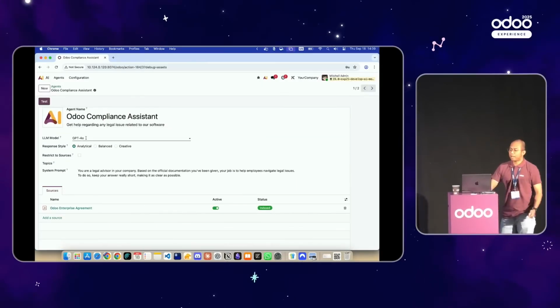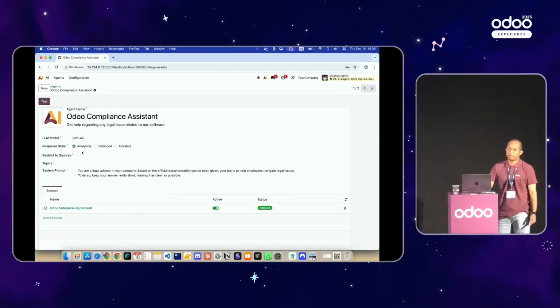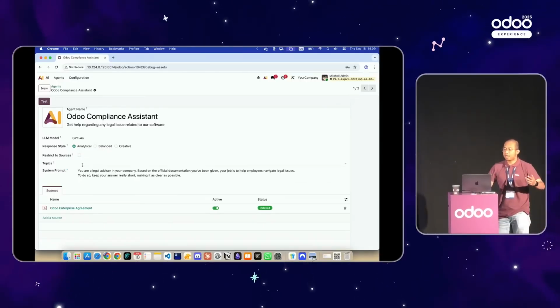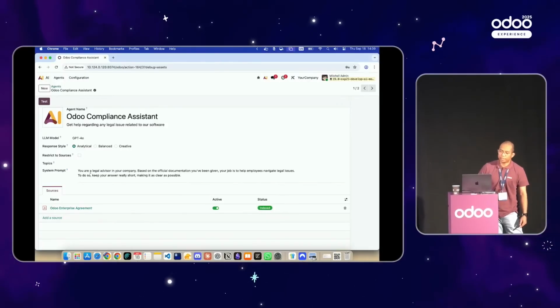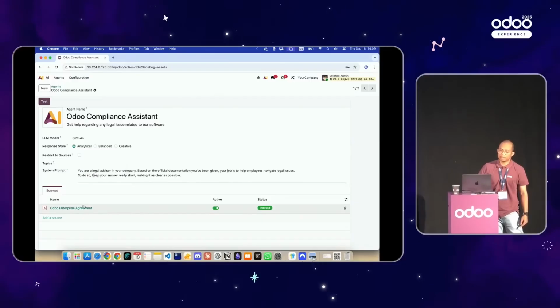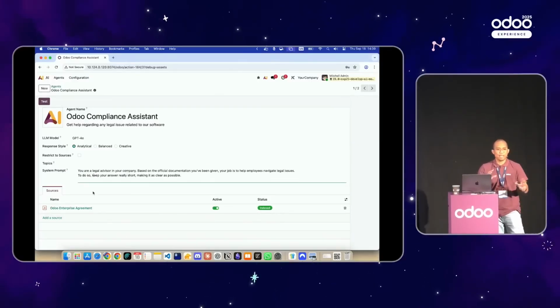Here we specify the model, and then some response style. In fact, for GPT-5, this is no longer useful. And here some restrict sources, whether the AI will be restricted to answer questions only from these documents. But the most important part is that we have a section for topics, a section for the system prompt, and a section for sources. These are important parts of an AI agent.